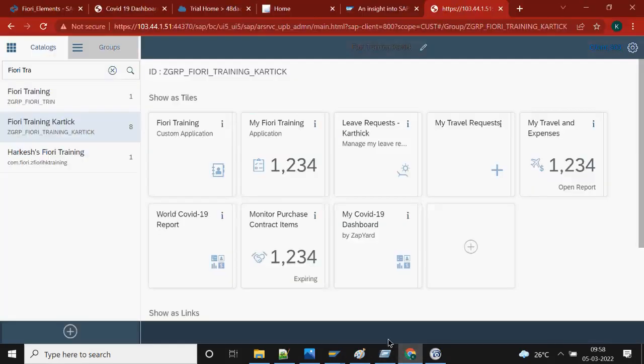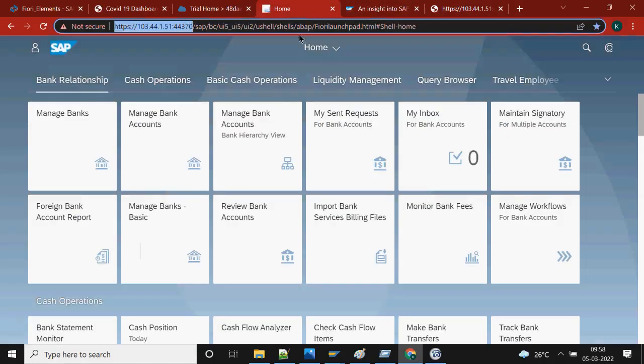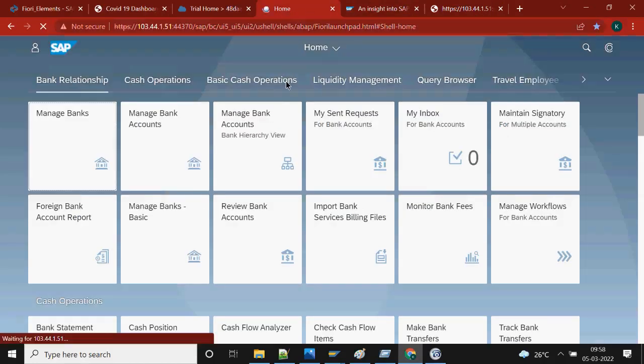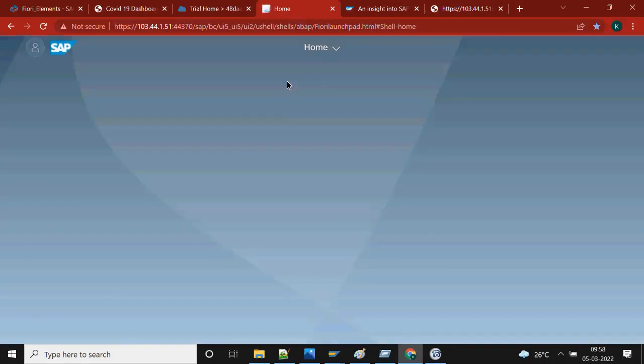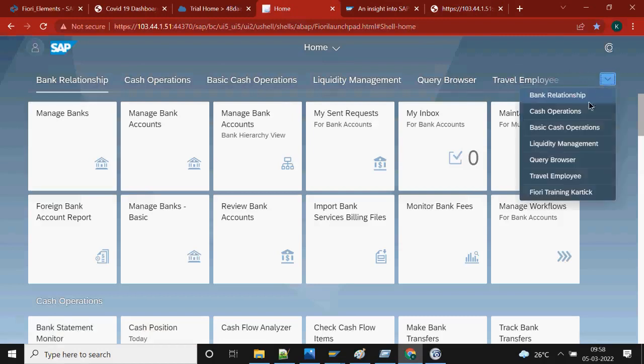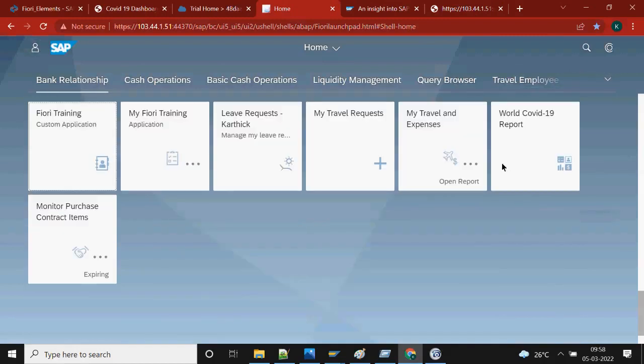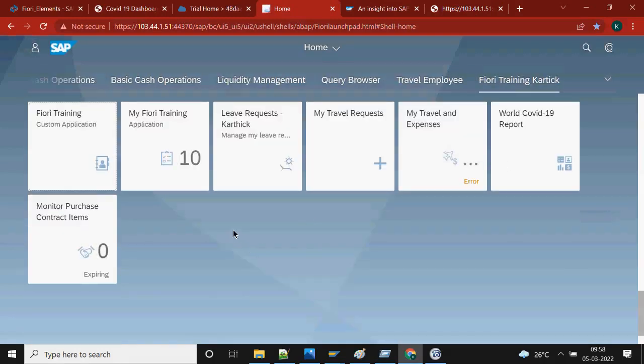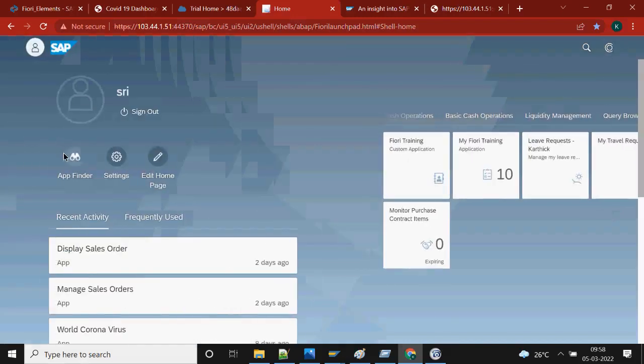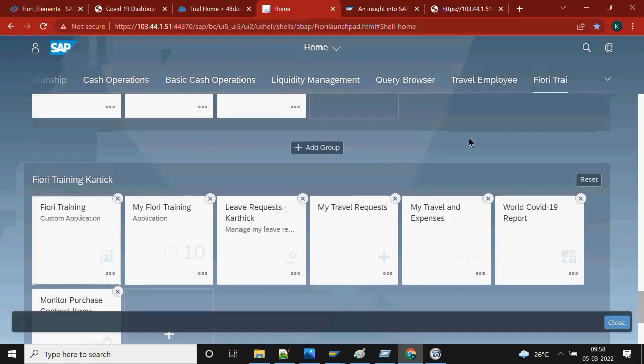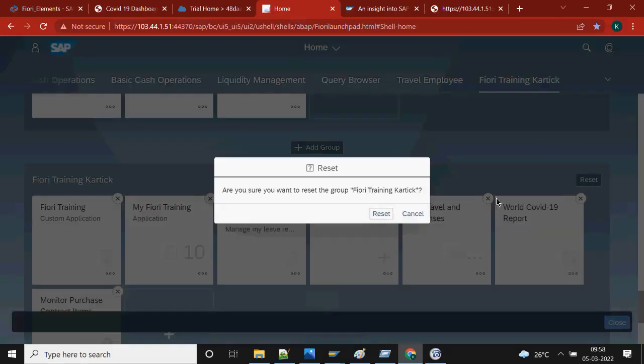Now what you should do is go to the application and refresh. Go to the last Fiori training Karthik. So nothing came here. What you should do is, one time go to the edit mode and reset this.